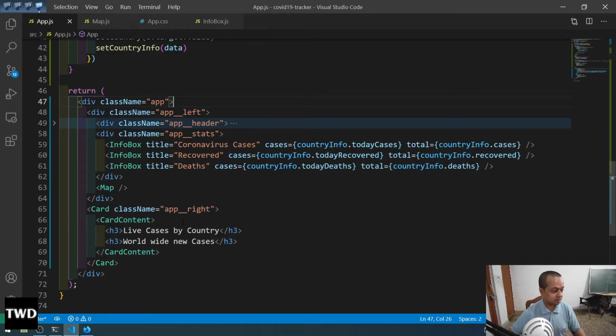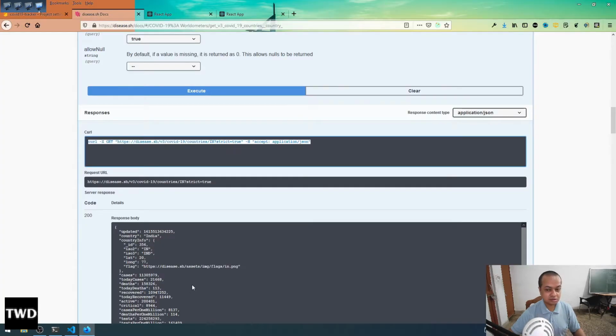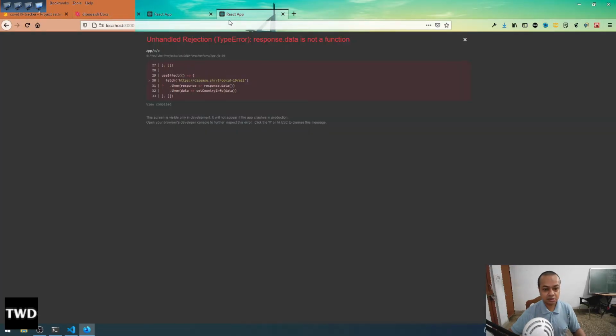And it says response.data is not a function. Why is response.data not a function?